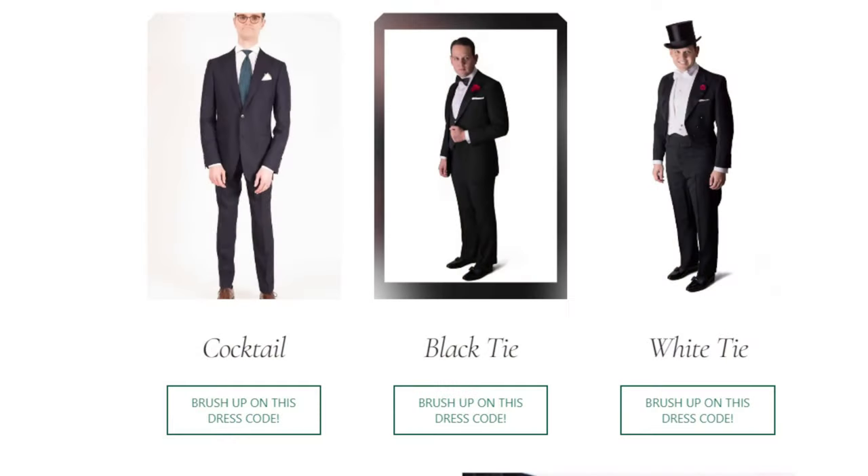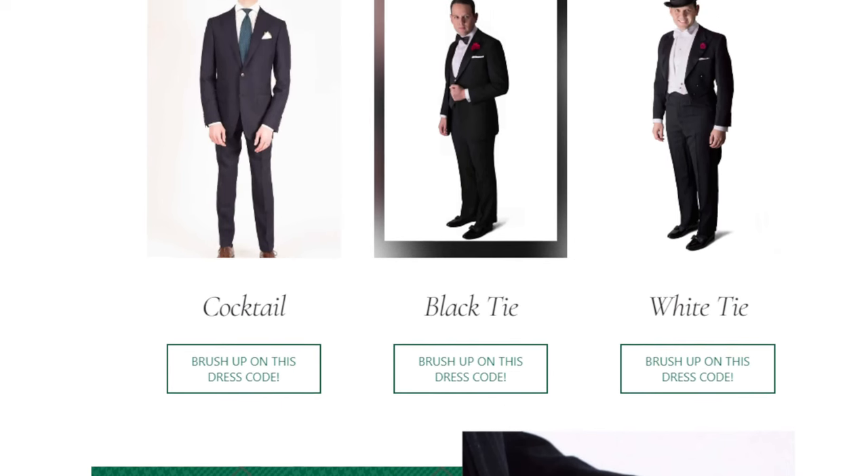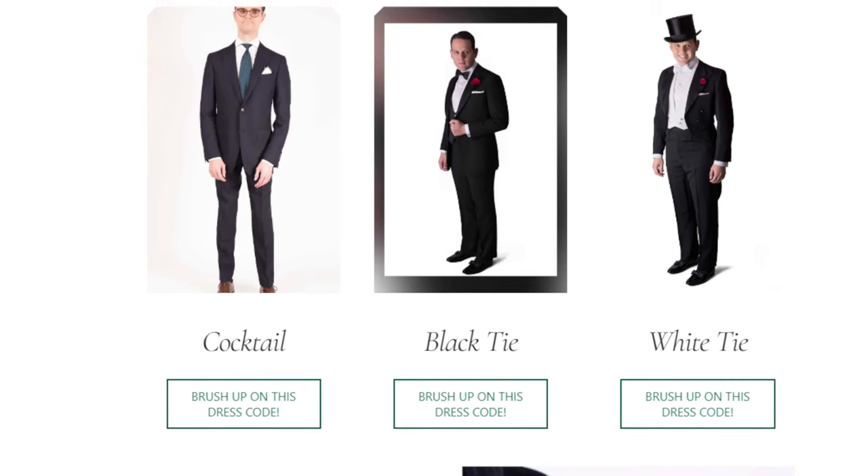I don't have black tie or white tie on someone, but would love to attend a gala. Can I come in my most formal suit? Yes, you can. This is not about judging people - the idea is that most people don't have a chance to wear their tuxedo often enough. I have tuxedos and I want to wear them more often, so this is a perfect opportunity. But if you don't have one, wear whatever works for you - cocktail attire works, even a dark suit.